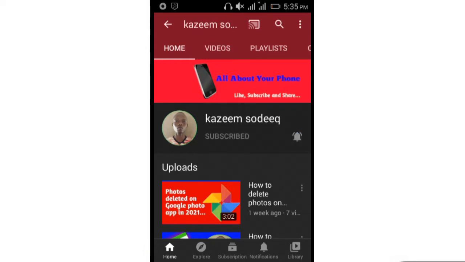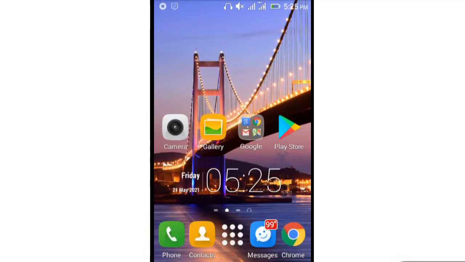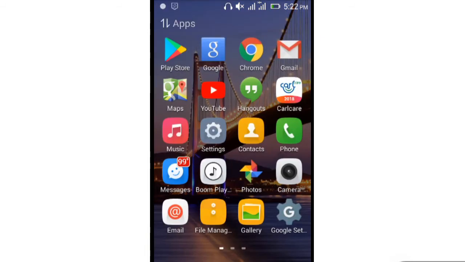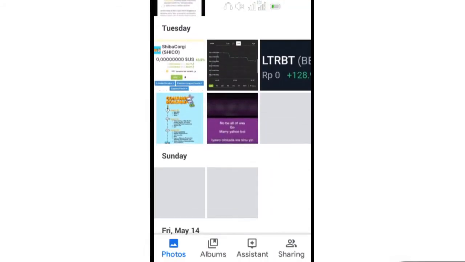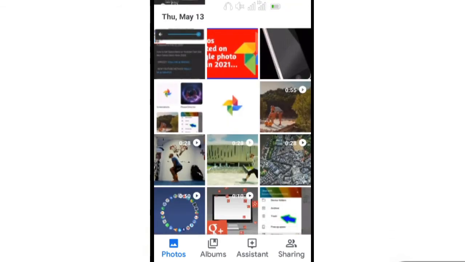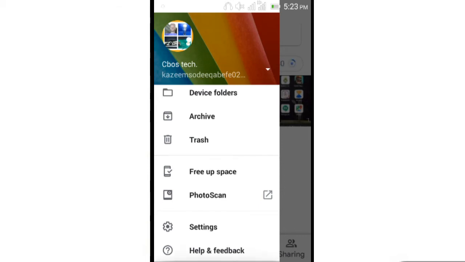Without wasting our time, how are you able to restore your photos and videos? Open the main menu of your phone, and go straight to your Google Photos app icon, click on it. And this will lead you to the main page of your Google Photos. Look at the top right hand side, you will see 3 lines that comprise some features. Click on these lines, and a new page will slide from the right hand side. Look for trash, click on it, and everything in the trash page will appear.